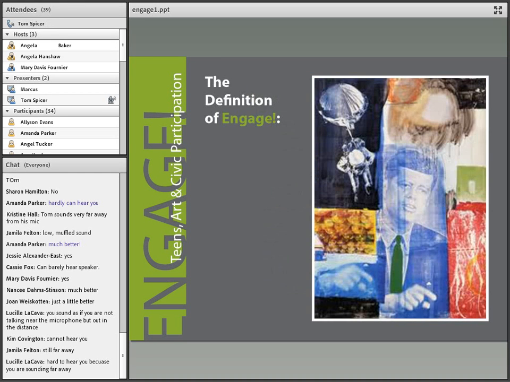All right. So one of the things I did right out of the gates was I looked up the word engage, looked up the word civic. And engage is causing someone to become involved in a conversation or discussion. And I really like grounding myself in these two terms that guided me as I was putting together these programs. And actually, I was at a digital media learning conference in Chicago last weekend. And these teens who were part of this program panel that I went to at the conference were involved in a similar type project, and they kept mentioning how important it was that they were a part of the conversation. And that's where I think this whole Engage model is important. Teens love to be involved in the conversation.